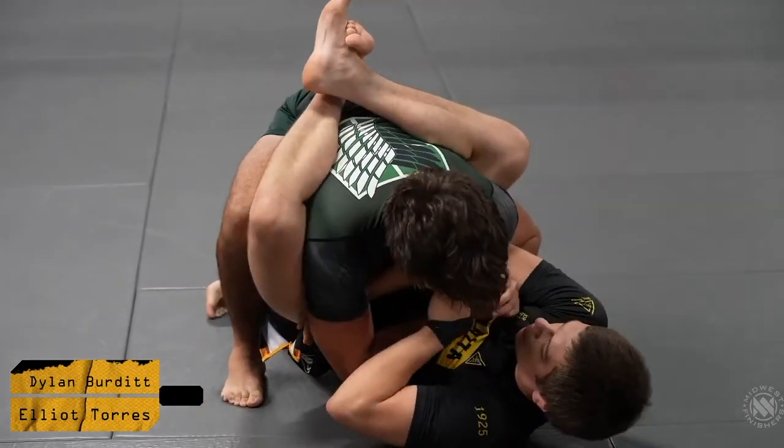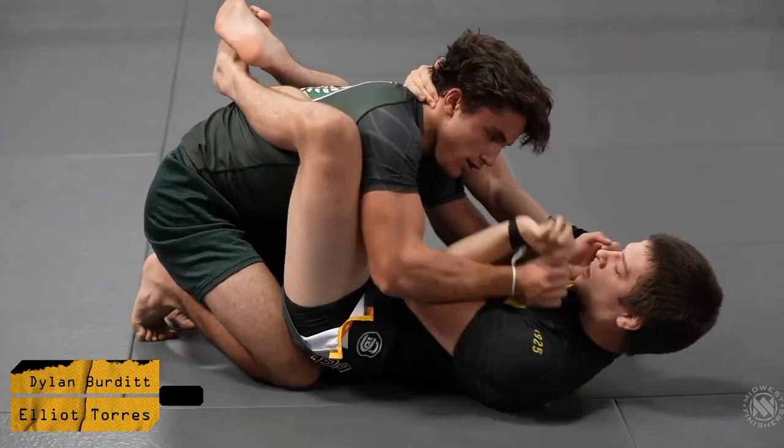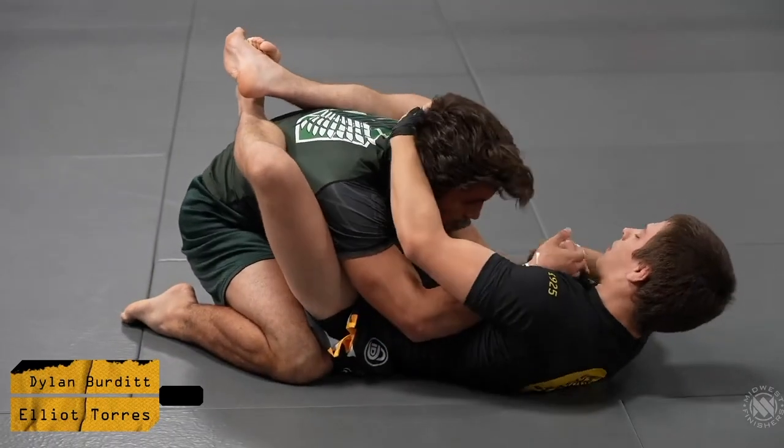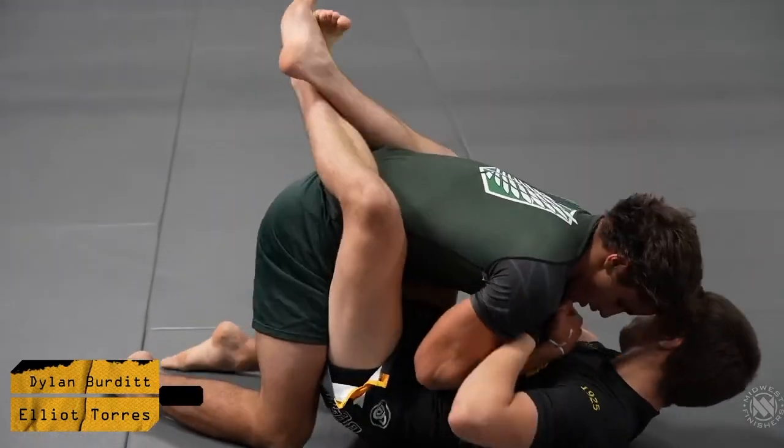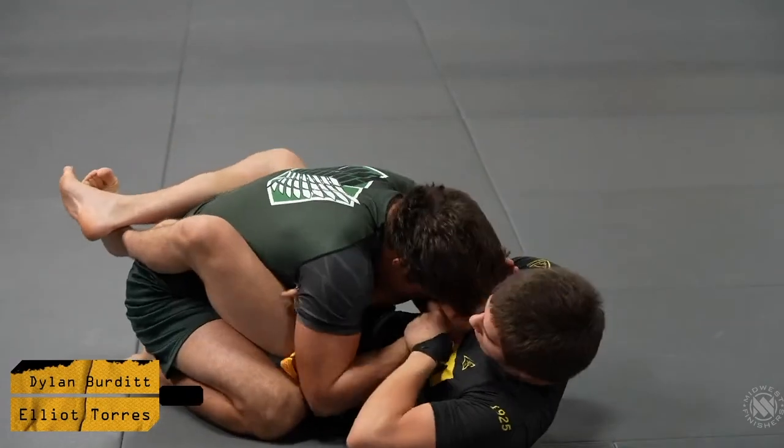Dylan seems to be pretty comfortable here, and I think this is the first closed guard we saw this match, right? Dylan looks to be very comfortable here, but Elliot is doing a good job keeping his hands on the chest, not letting his hands go onto the mat, keeping good posts against him.